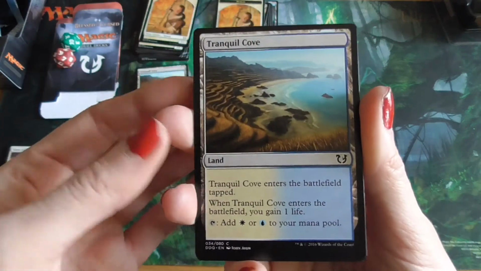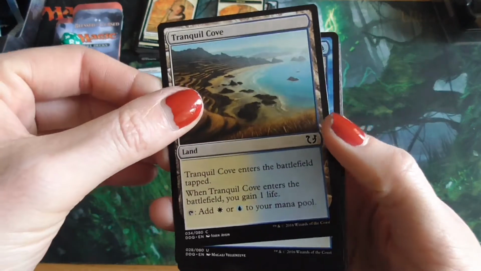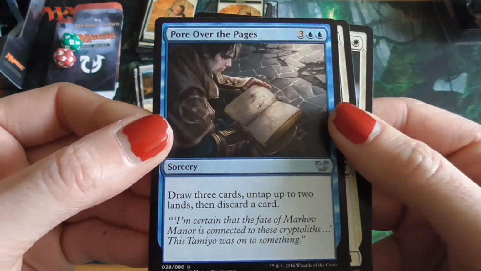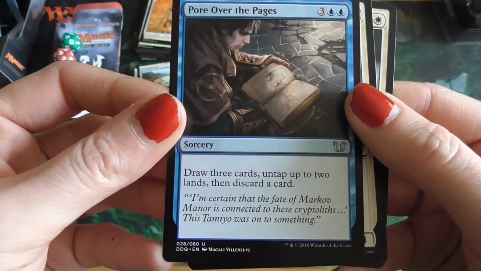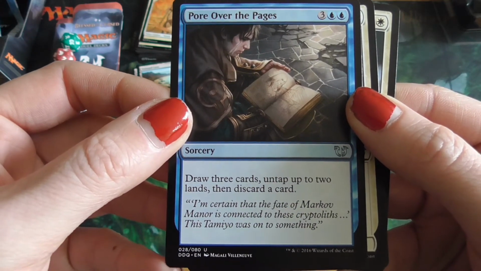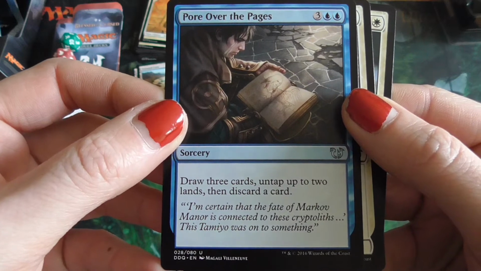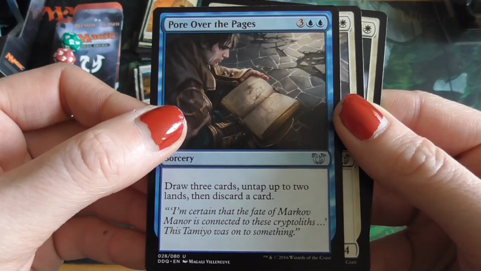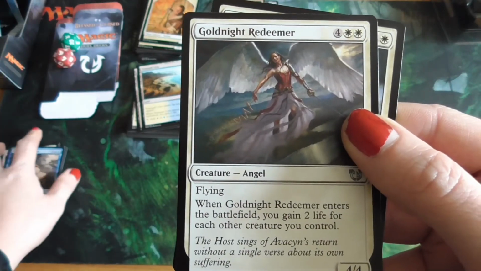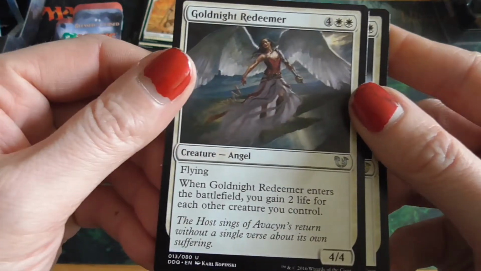Tranquil Cove, it's just a good, solid dual land, everybody likes those. Pop that over there. And then Pour Over the Pages lets you draw cards, untap lands and discard a card, so that's just the untapping extra lands. That's just an added bonus along with drawing extra cards as well. That's just a nice useful card.